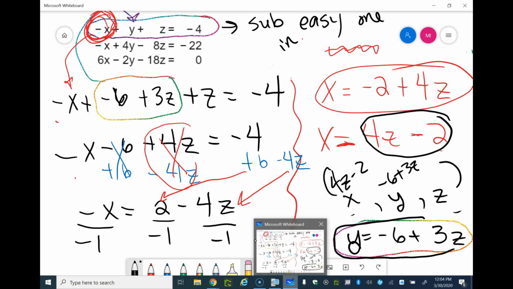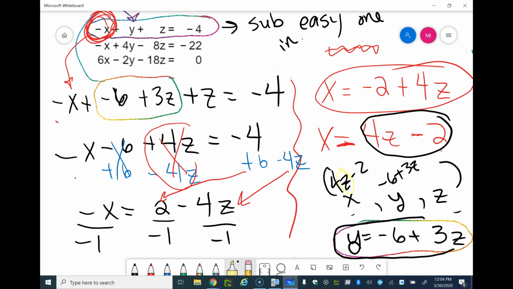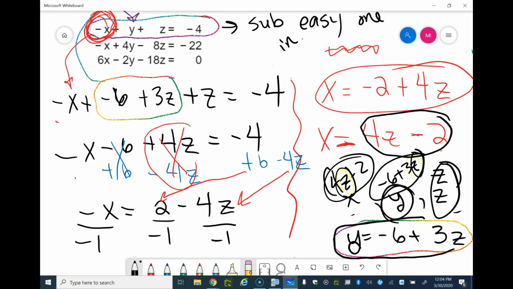Now for z, because z is actually in this problem here and this one here, this is where we can just write down the answer z for the last part. So basically whatever letter we have in both of these equations, we just write the letter here. So if this was a y and this is a y, over here I'm just going to put y. Say that this one was 4y and this one here had a y in it, then I'm just going to write y as my final answer. But because they have a z here and a z here, I'm just writing z for my final answer here.